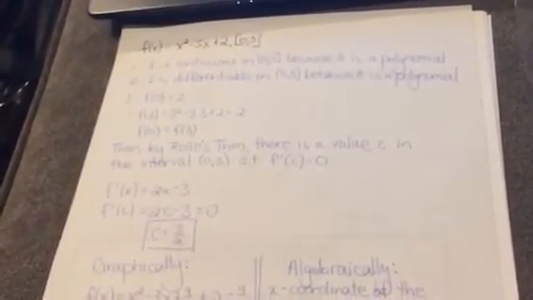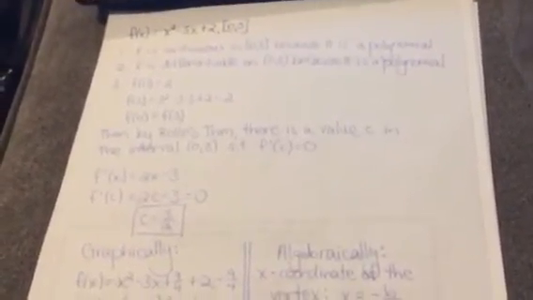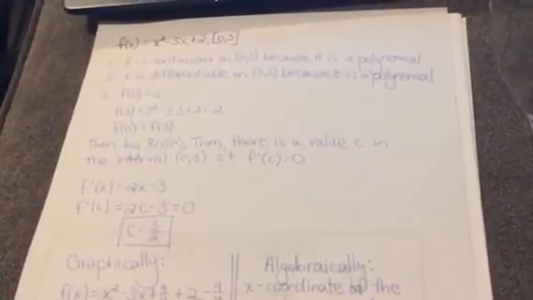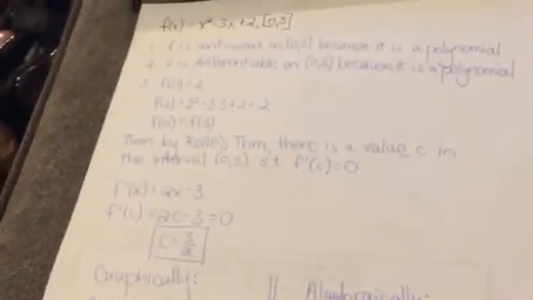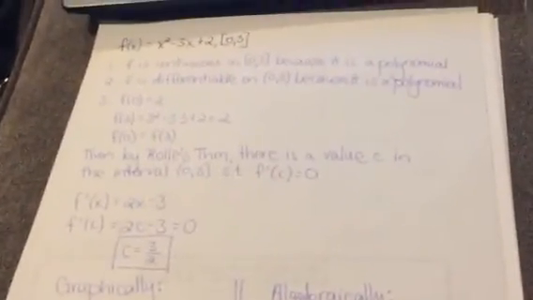Polynomials are also differentiable everywhere because polynomials don't have corners or cusps on their graph. So of course they're going to be differentiable on the open interval from 0 to 3. And again, if this function were something other than a polynomial, for example something involving a sine, well, sine doesn't have corners, cusps, jumps, holes, anything like that. So you can conclude that it is continuous and differentiable because it's a trig function.